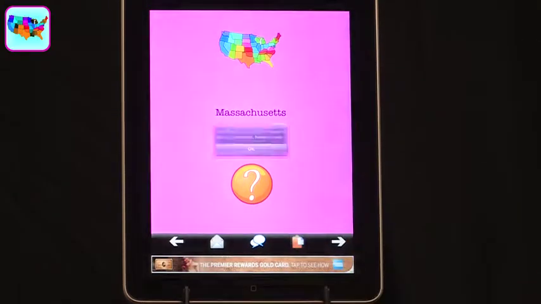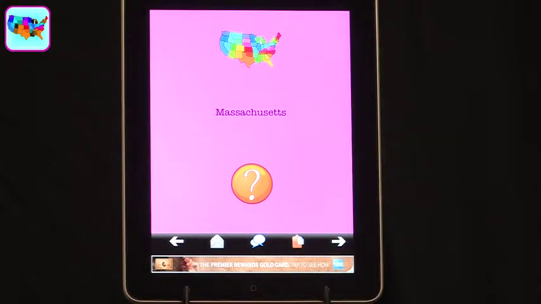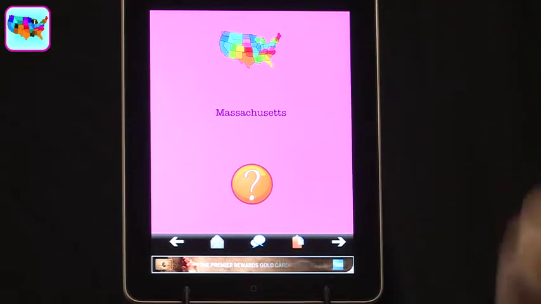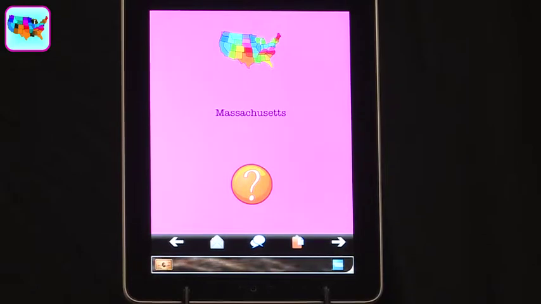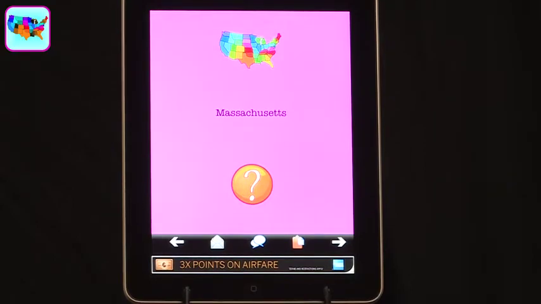It's fantastic in that way. And it allows you to play around, send emails with state capitals and all of that. Again, very basic app, just what it is. It's just a practice with state capitals, name of the state, name of the capital, and that's really good practice.